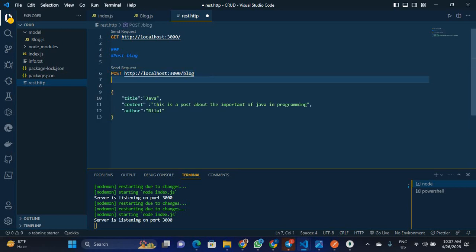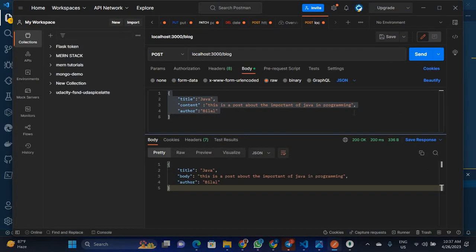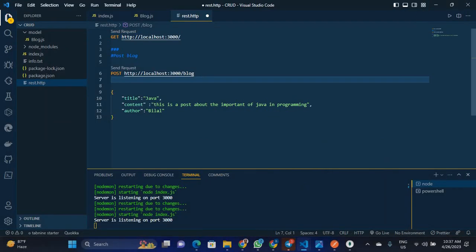So in here we need to provide the type of the data we want to send, as in this also we use JSON format, because JSON format is the most proper way of communicating in most of the non-relational databases like MongoDB.